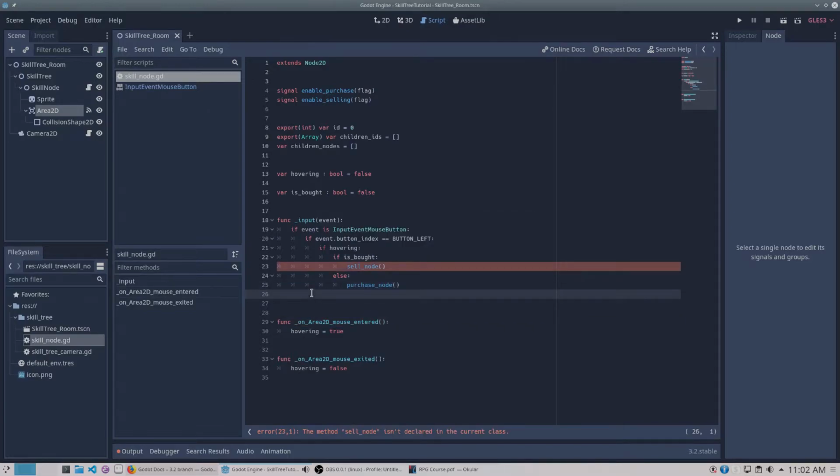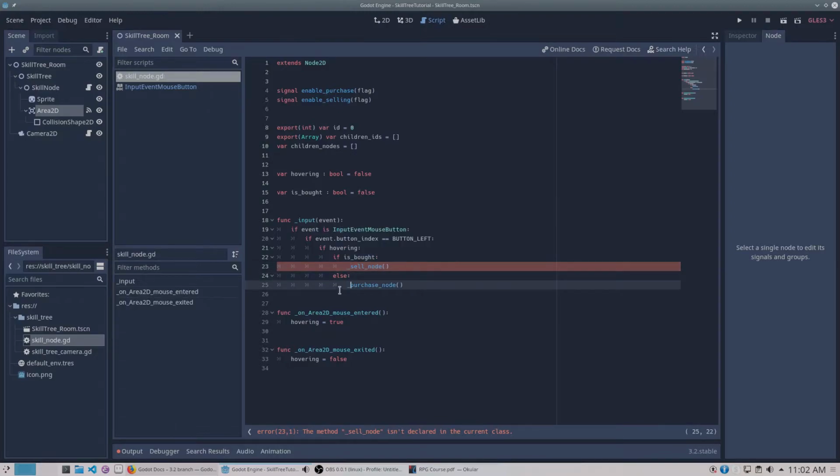And that's mostly it. Now we will need to create this sell node and purchase node. We'll be making these with an underscore so that we can know that these functions are kind of private, so they shouldn't be called from the outside. Function sell node and function purchase node.